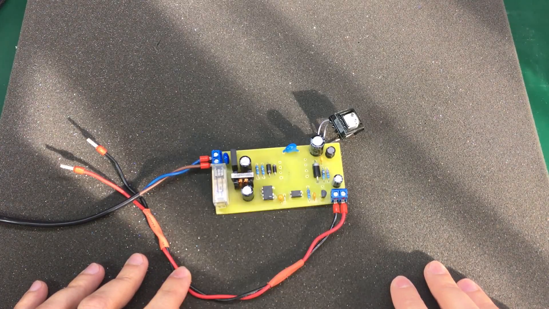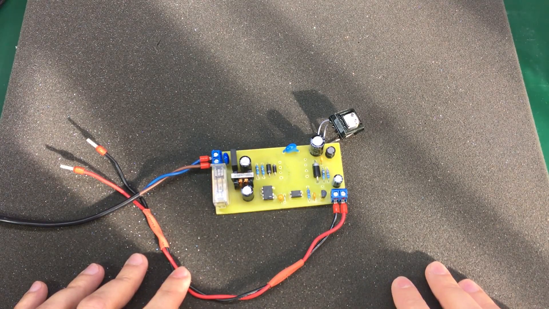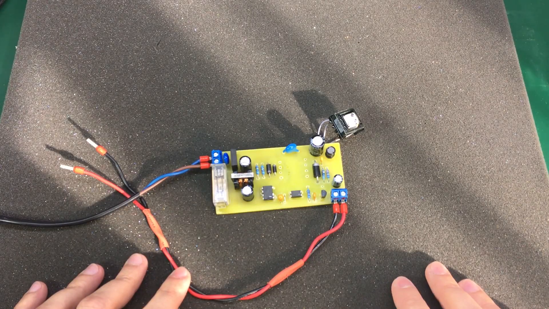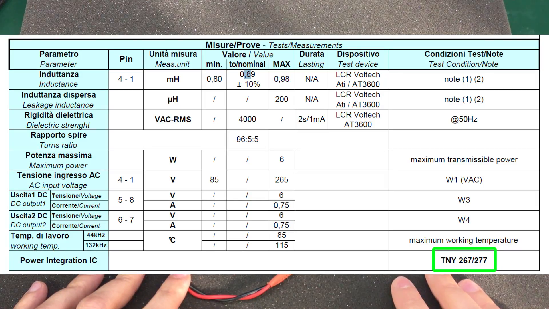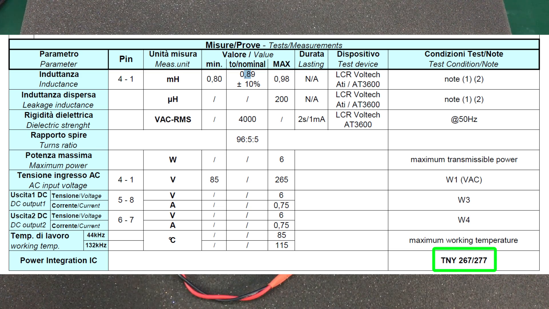Instead, I turned my attention to the control IC. I was using the TNY-276 and this was a choice based on what I read in the transformer datasheet. It said compatible with TNY-267 slash 277, and to me that sounded like the whole range of ICs between those two. So I kind of went for what was available and what I thought I could reuse later in other designs.